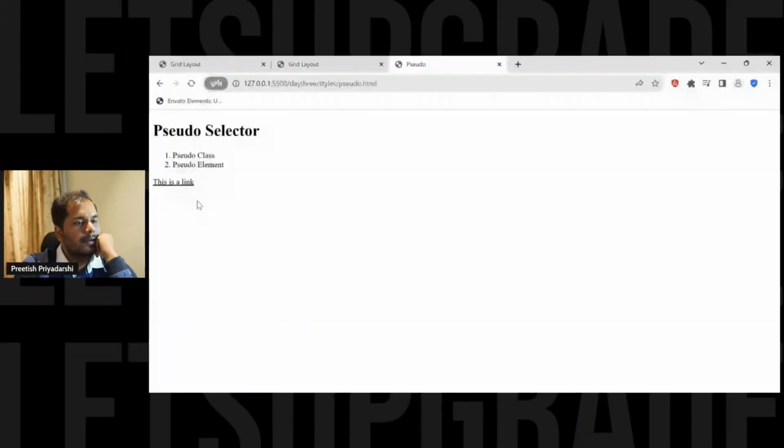So this is how it looks like. When I hover, you can see the link color is now changed to blue. So this is how different pseudo classes are used. And you can see on visited also it will change. I have not set it. So here on click it is opening and it is getting changed. So this is how you can apply and use different kinds of pseudo classes.